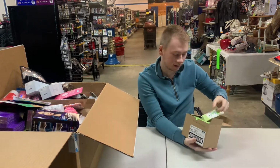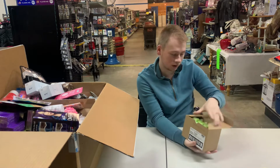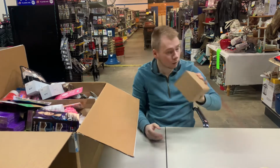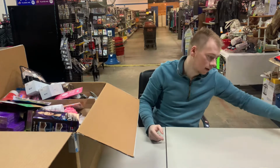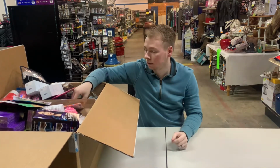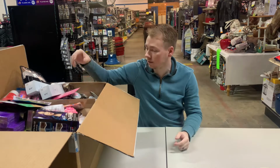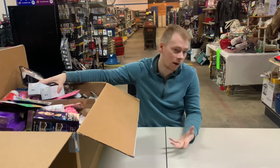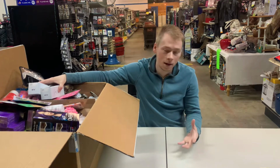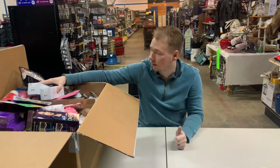So I don't know what these sell for. They might not be that much individually, but I have a case pack of 12, so it might be worth selling all 12 online for a decent bit. Or then again, I could do lots of 2 or lots of 3s, 2 lots of 6. You can do it different ways. You just have to get creative and figure out what makes the numbers work to where you can sell it, be competitive with the market, but also make a profit.